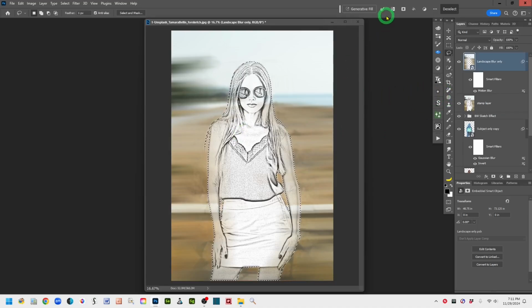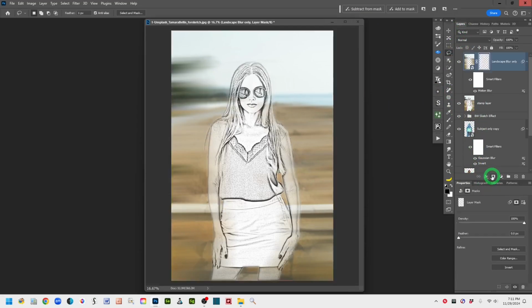But first, I'm going to invert this, I think. Let me just think what I'm doing here. So I can always invert it once I get it done. So layers, new layer mask, and there we go. That's what we wanted. So we are blocking her out with the black on this landscape blur layer, so she's not affected by the blur, but we do have the blur in the background. So that's just what I wanted to achieve there.